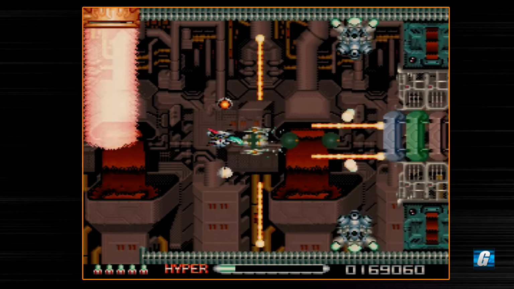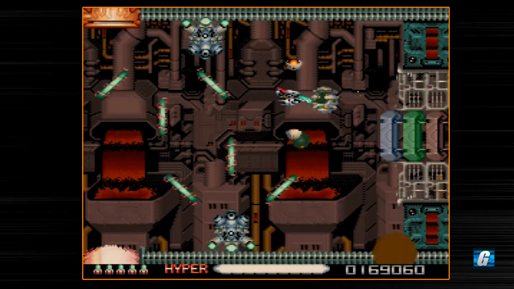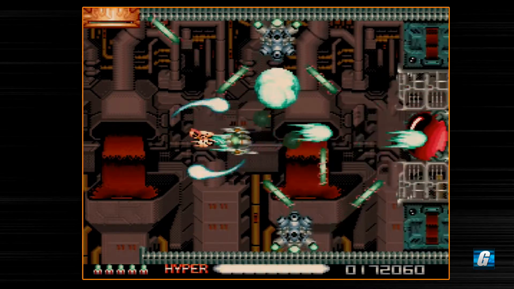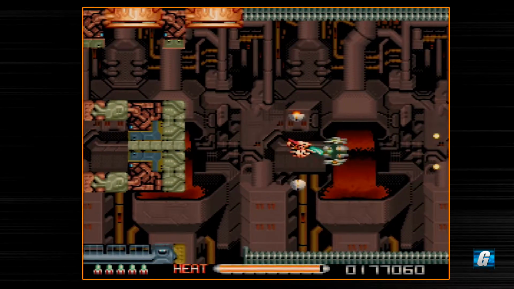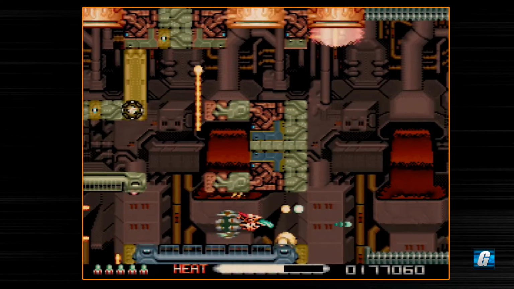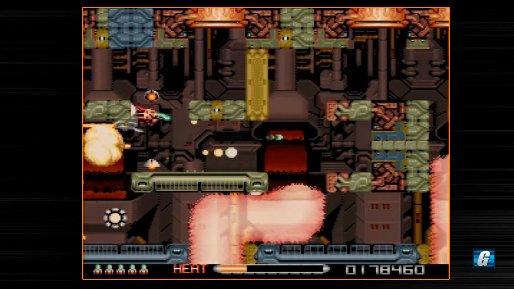And now we're going to switch over to our hyper. So these guys do 3-way shots. And just use your hyper on this. And there it is. So now we're going to switch our pod back over. We're going to sit here. Just let this go twice. Now we're just going to come up here.